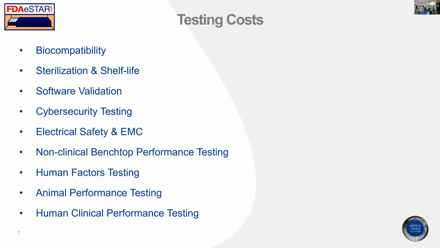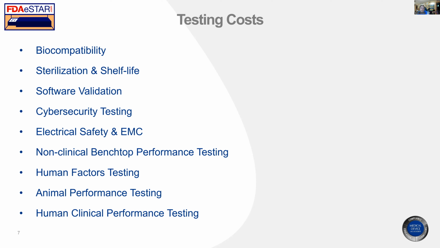As I said before, software validation, the FDA released a new guidance on that. They want a little bit more documentation on the risk management side. For cybersecurity, they're asking for a lot more. They're going to be posting a final guidance on cybersecurity that requires cybersecurity testing, like penetration testing, to be included in your pre-market submissions. Electrical safety and EMC testing has gotten insanely expensive.